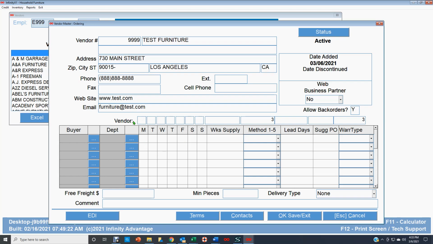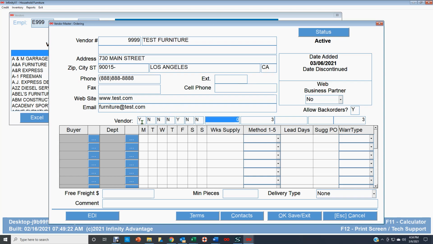So here, for this vendor, we're going to start on this top line. We're going to ignore the underneath part right now. These boxes line up with the days of the week. So I'm going to say that I would like a suggested purchase order from this vendor on Mondays and Fridays.